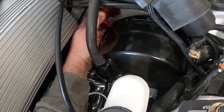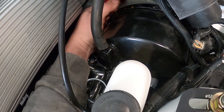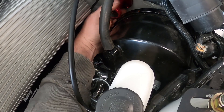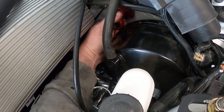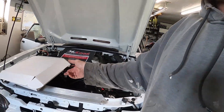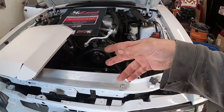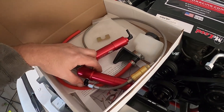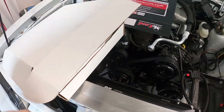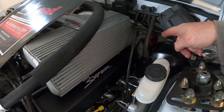I unbolted this to get it to move so I could get this installed — this wasn't exactly fun. I should have done this while I had everything out. I'm going to get that seated in, then break out the reservoir I'm going to use and show you getting it bled out, which is pretty simple. I'll probably use a black hose.